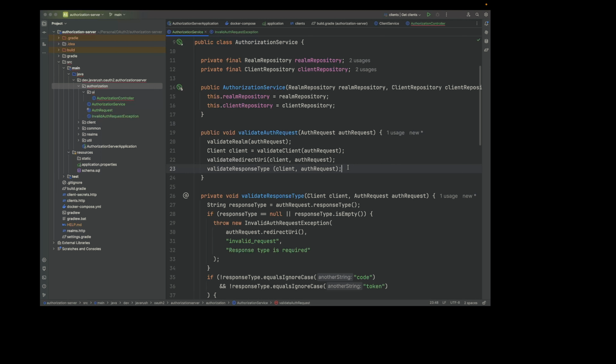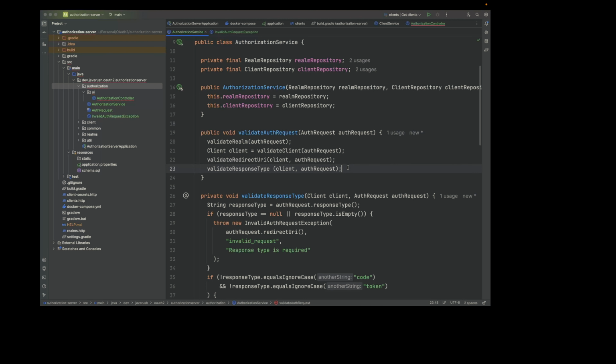So the developer can specify their own scope in the authorization server for each realm. But what we are going to do in this video is we will hard code some valid scopes, and we will match whether the scopes which we are getting in the auth requests are present in the available scopes or not. So let's do that.